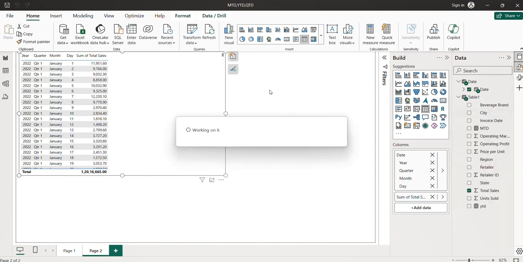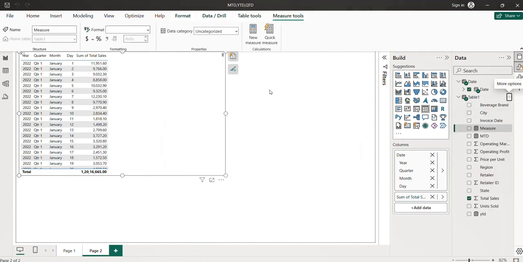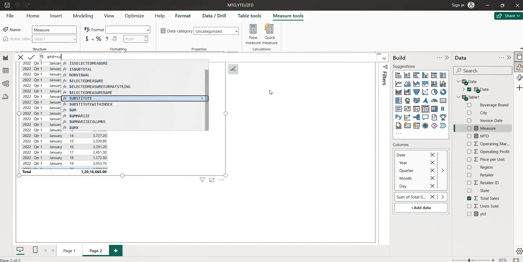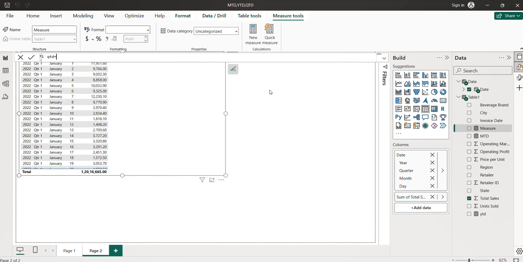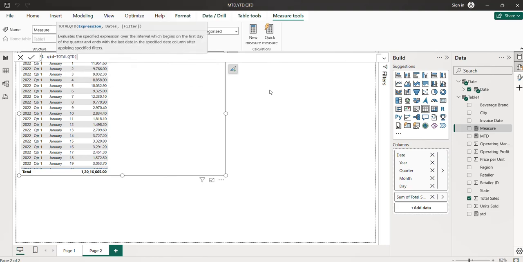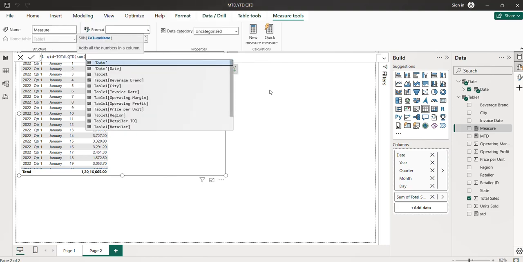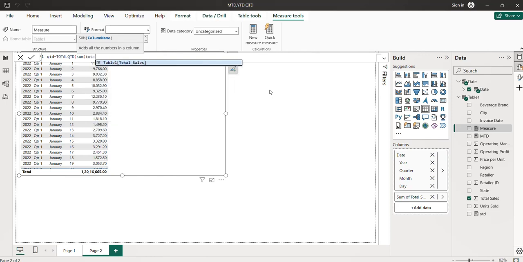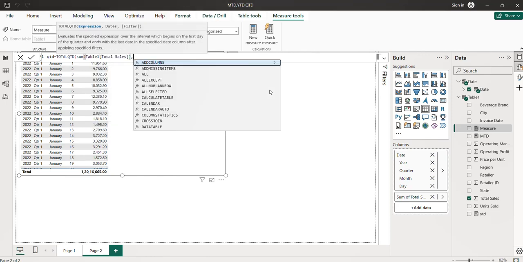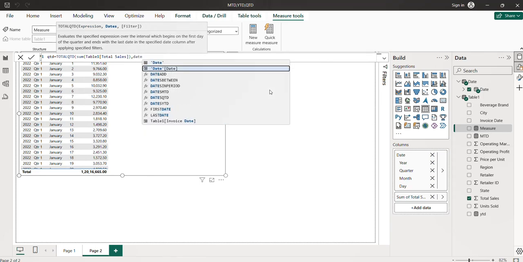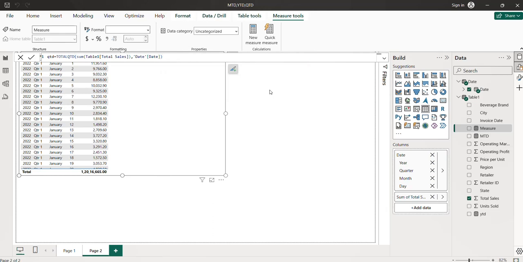QTD equals TOTALQTD, with the expression sum of the total sales column, close the bracket, comma, and my date column Date, close the bracket and press enter.